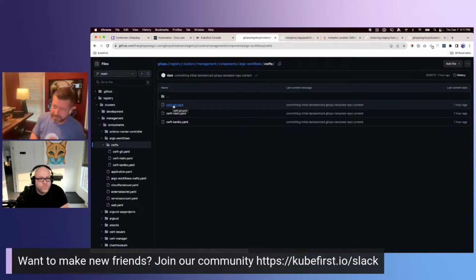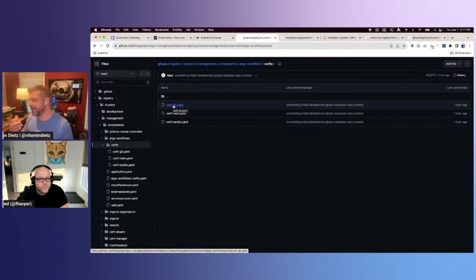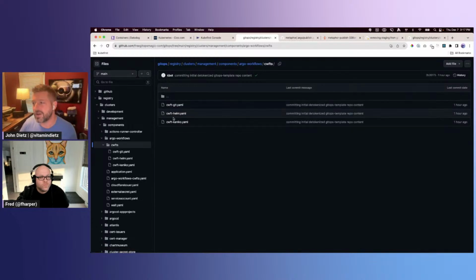The CWFTs have some basic functionality to let you do stuff that we know you're going to need to do. We know you're going to need to publish containers. You're going to have to build containers. You're going to have to publish Helm charts. You're going to have to do version management stuff with Helm charts. You're going to have to clone repositories. You're going to have to commit back to repositories. And so we start you out with sort of an MVP of the minimal scripting that you would need to be able to build and ship applications to dev, stage, prod in a GitOps ecosystem.